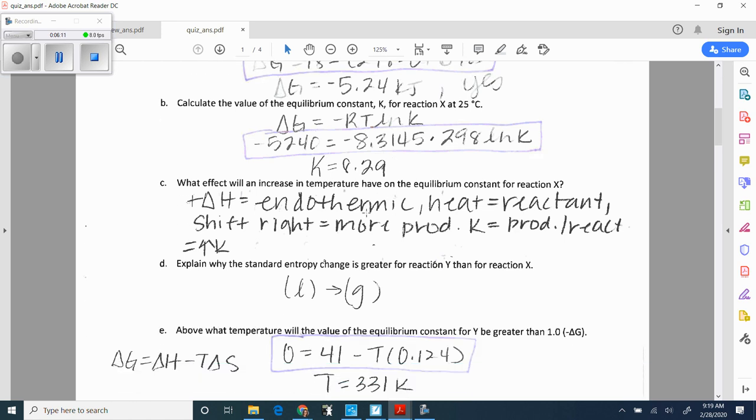You guys, for C, we've literally answered this probably five times on a test. Every test for the last five tests I've given this to you, but let's talk about it again. If it's endothermic, heat is like a reactant. If I increase my temperature, it's going to shift to the product side. Products over reactant, so now my numerator just got bigger. Bless you. So your K got bigger. If you wanted to do it quantitatively, the T got bigger. You have to go back to the very first delta G, because temperature changes entropy. Entropy would change G, which then you could do rat length for, so you really can't just change the temperature and rat length to bigger. That's not really how it works, because all the other numbers would be different.